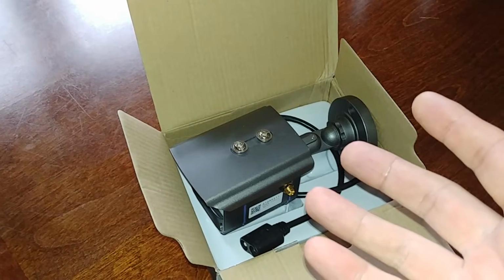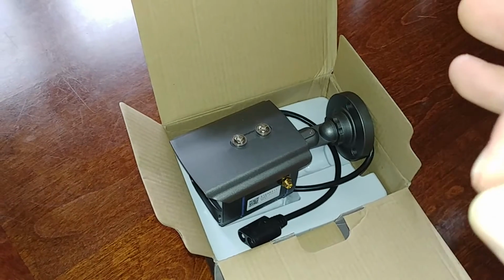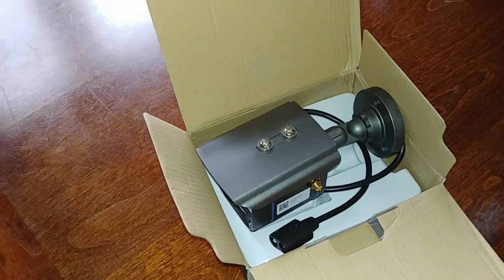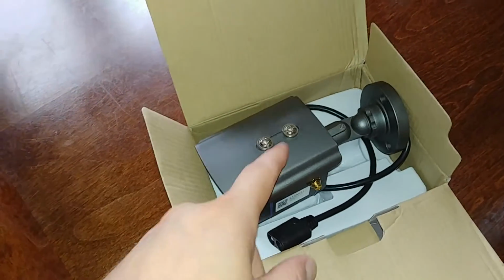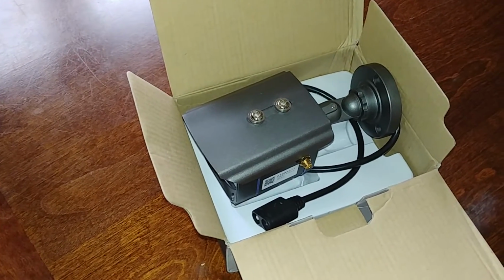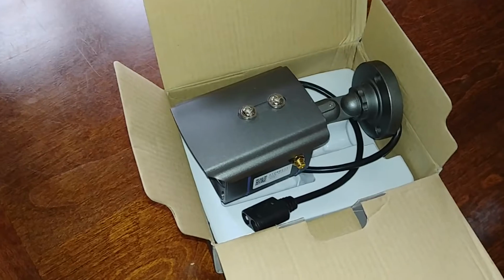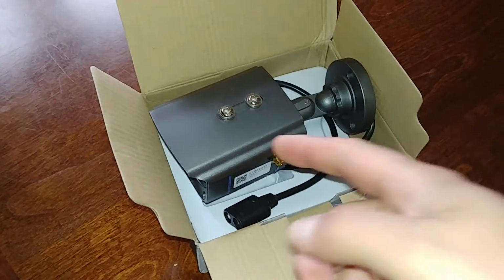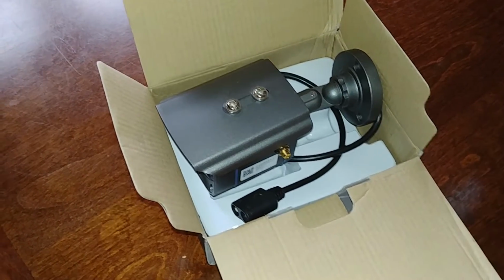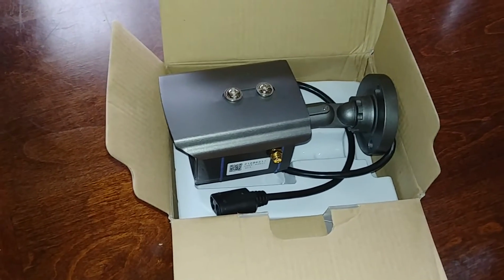But if you do happen to get one that works, I'm telling you right now, the app sucks. It's all right somewhat, but it's very finicky. You've got to do things five or six times just to get it to work. For instance, you can wipe out the memory card in these from your phone or tablet and basically start over fresh. You've got to keep doing it like seven or eight times just to get it to work. Just to view the videos from your devices, like I said, you have to do it seven or eight times just to get it to work. And sometimes it won't even work. There's a lot wrong with the app. So the 360i app, it sucks completely.